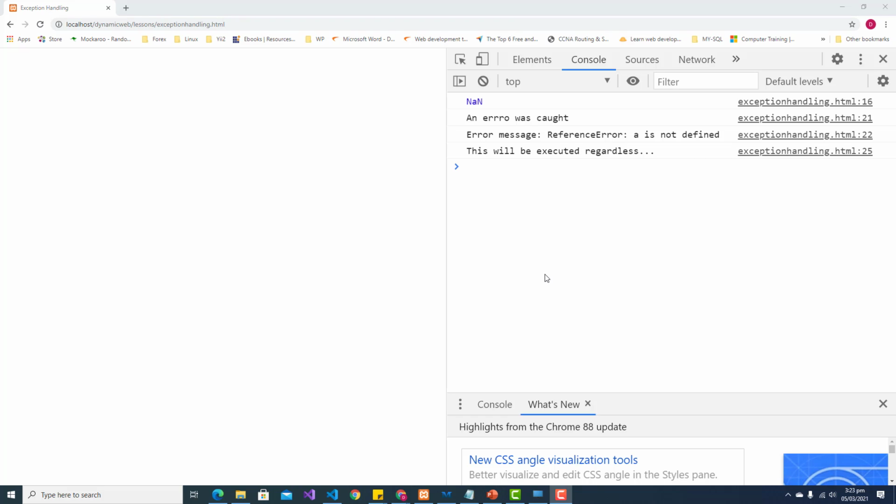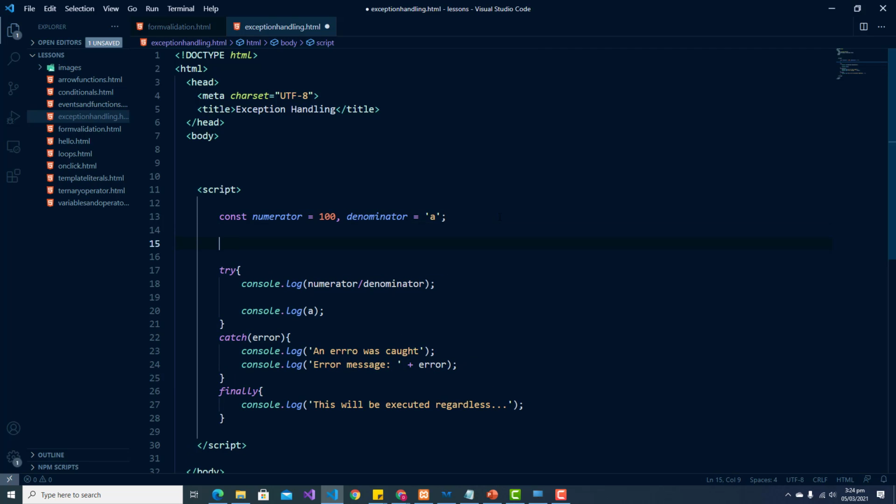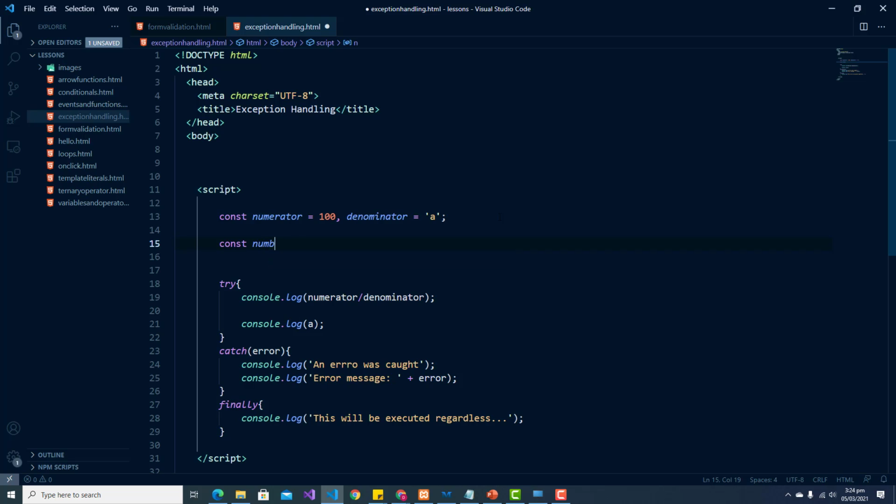So try and catch statements handle exceptions in a standard way, which is provided by JavaScript and other programming languages. However, you can use a throw statement to pass a user-defined exception. So in JavaScript, the throw statement can handle certain exceptions. For instance, if you try to divide a number by 0, so let us define a number. And let's just say const number equals 5.